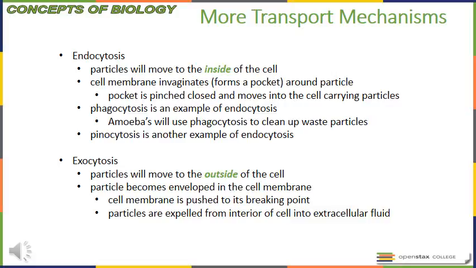Endocytosis is where particles are moved to the inside of a cell. So a particle will come up to a cell membrane and push inward on it so that a pocket forms. As it does so, the cell membrane wraps around the particle that is pushing on it, and it forms an entire circle. That circle will be pinched off and released to the interior of the cell, where that particle can be carried to the proper organelle that can use it.